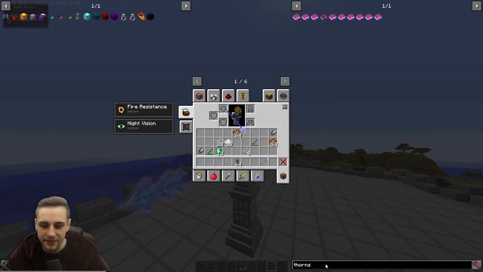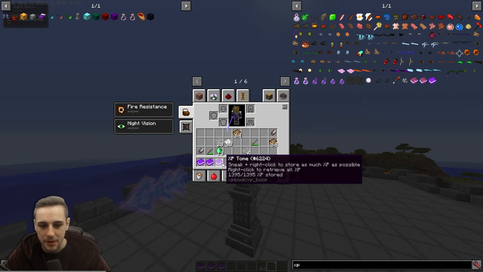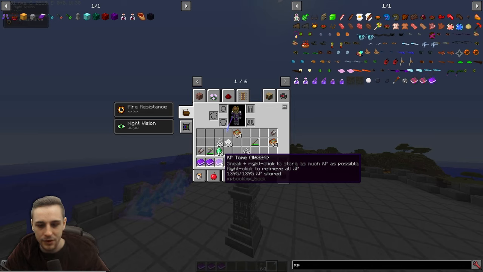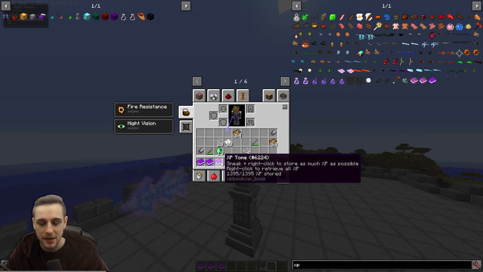Lastly, a little bit of advice to avoid wasting levels is utilizing XP tomes. You can fill them up with 30 levels. That's 1,395 experience, which equals exactly 30 levels. So if I have exactly 30 levels on me, I can put that into an experience tome, and then I can bring that out of an experience tome whenever I want. So if I have 60 levels on me, I can then put that into experience tomes.